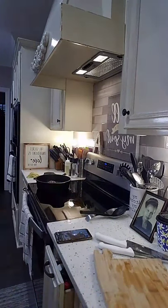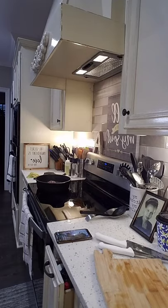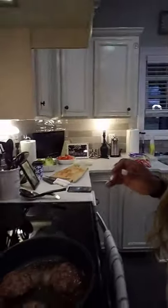All right, y'all. I'm going to rinse my onion. Our burgers are just doing wonderful. I may just go ahead and cook a few more simply because my kids can eat.